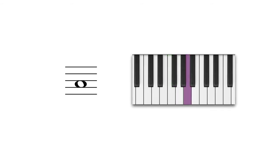The music is written on this set of lines called a stave. There are 5 lines with 4 spaces in between each line. Each line or space represents one of the white notes on a keyboard, or the natural notes on any instrument.